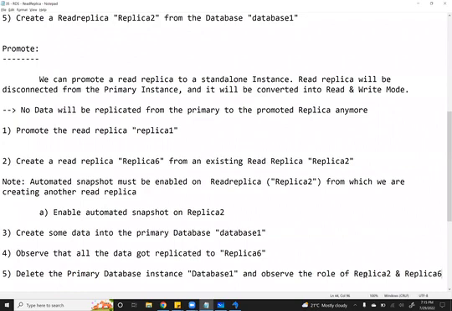Up to here, there is nothing chargeable, but the next topic, which is multi-AZ, is chargeable. That is not a prerequisite.